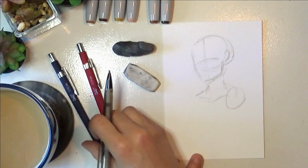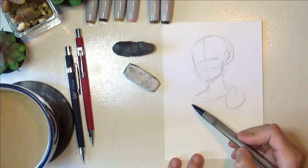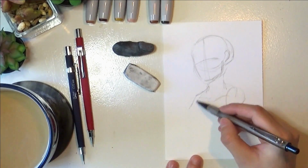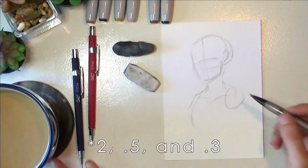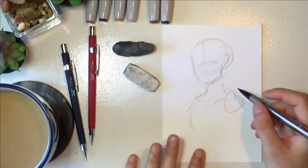But I used 0.7 lead for the longest time, and then after that I used 0.5 lead for the longest time. But this is 0.2, 0.5, and 0.3. Because I'm extra as shit, apparently.